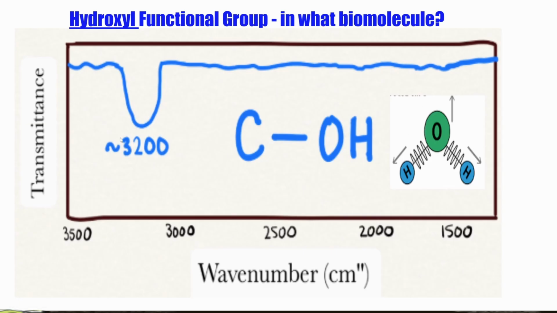Transmittance, just be able to recognize it. We're not testing you on what transmittance means. We don't even care if you understand what inverse centimeters are, because that's the wave number. Right now, you're going to get a chart in the future that tells you hydroxyl, COH, is at 3,200, and it'll describe it as a rounded peak.